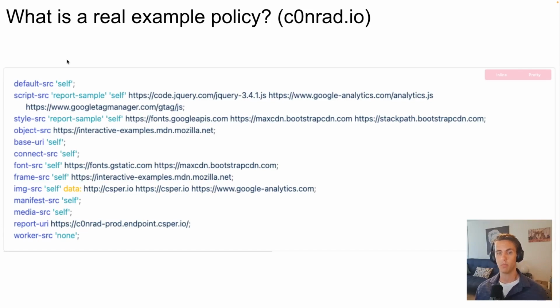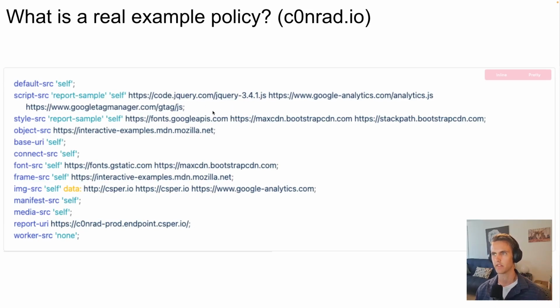So I have two example policies just to put everything together before we move into how to deploy these. This is a policy on a personal website I own, just giving an example of what a policy might look like for a smaller website. So we have default-src self. So if any directives are missing, I allow anything to be loaded. This website's called Conrad.io. Anything can be loaded from Conrad.io. Under script-src, I have this report-sample. We're going to talk about report-URI a little bit later, but this basically says if there's a violation, send some of that content of the violation so it's easier to find.